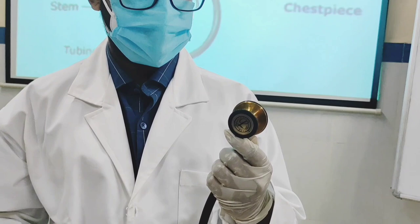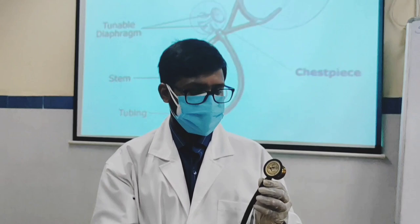The bell of the stethoscope is used to auscultate low-pitched sounds and murmurs like S3, S4 and mid-diastolic murmur. The diaphragm of the stethoscope is used to auscultate high-pitched sounds and murmurs like S1, S2, clicks, opening snap, systolic murmurs, and early diastolic murmurs.